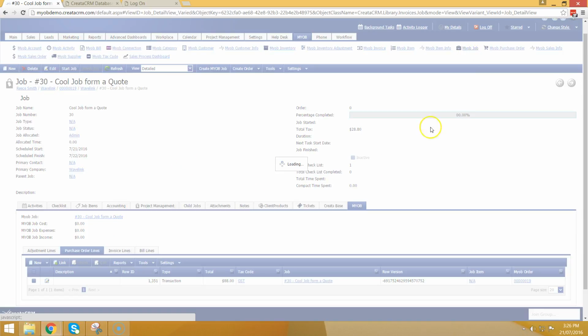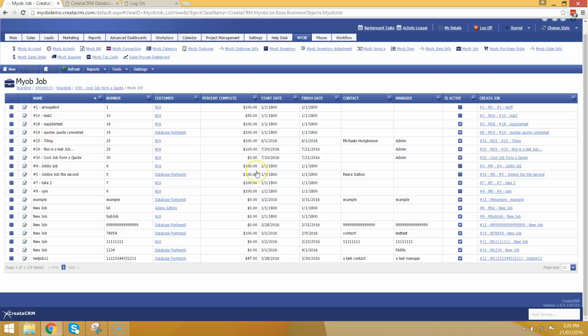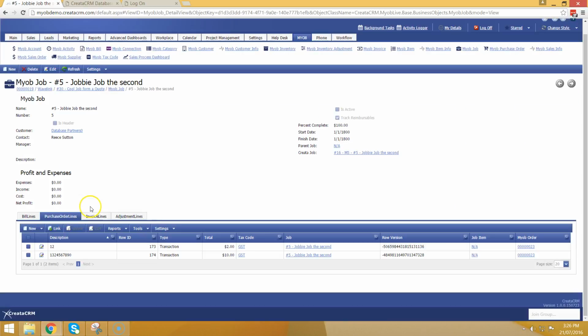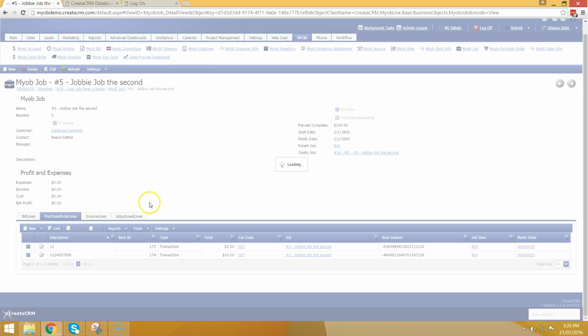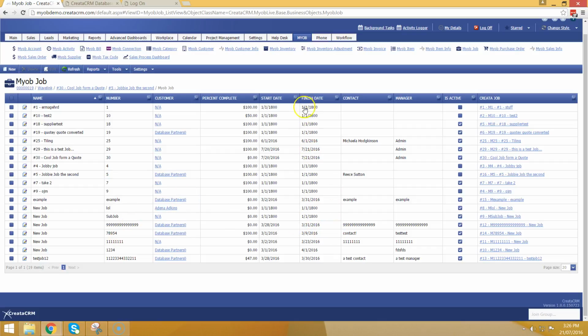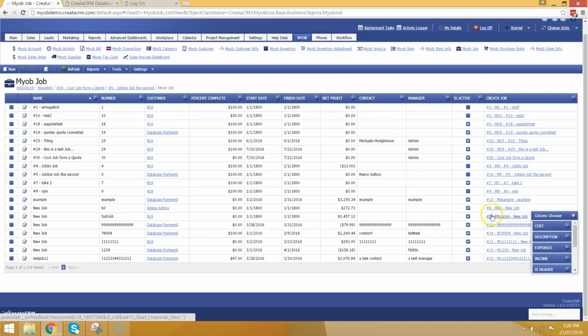Now the other great thing about it is that you still can go to Creator and you can still see how the jobs are going as well. So you can go through each of these particular jobs, and I'm hoping I can click on one of them here, and you can see all the different purchase order items on there, the balance of it as well. So you can start seeing through inside of Creator. We can actually grab the customized columns and see the net profit for these particular jobs.